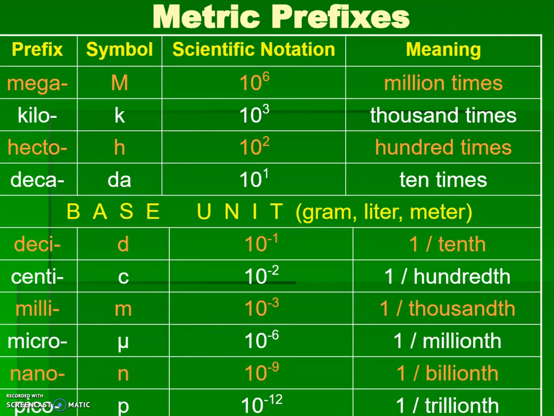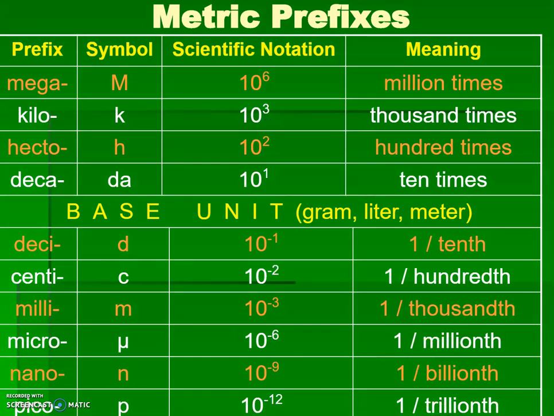So if you take a look at the numbers for scientific notation, you'll see that they kind of mirror one another. So here's your base unit again. So this is at ground zero. And here is 1, 2, 3, 6. On the other way, it's -1, -2, -3, -6. And then it goes by threes. Okay. So then you have millionth, billionth, trillionth.